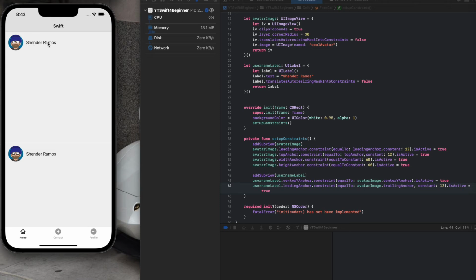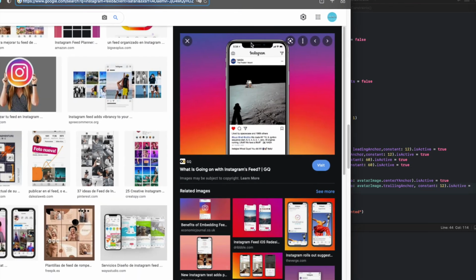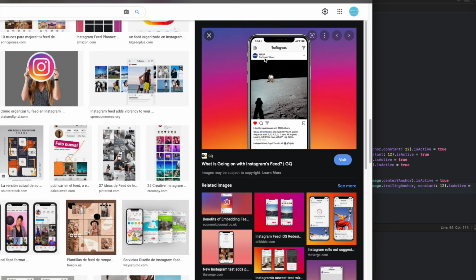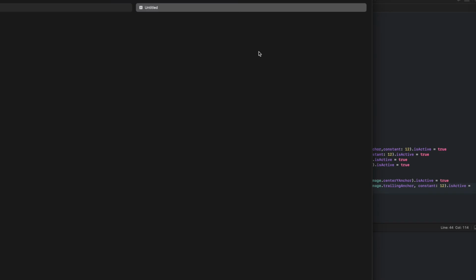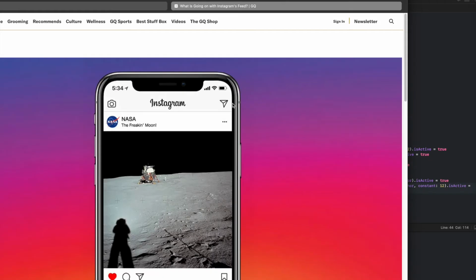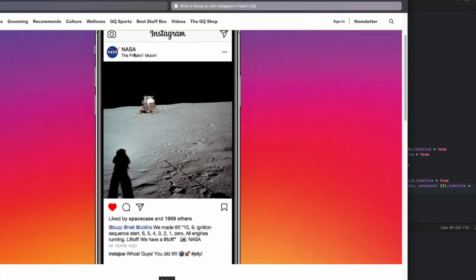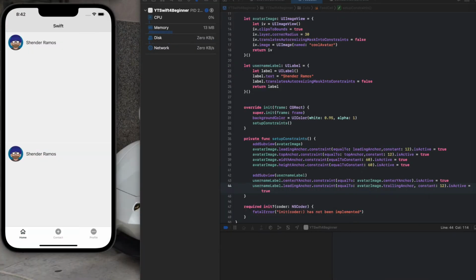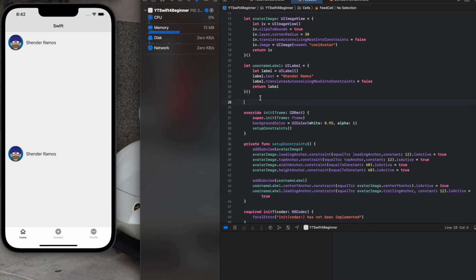Maybe later, if we want to add something here, like the name, if you want to add a substring, you could do that. You could do it with an attributed string, right? You could do it with an attributed string, or you could just add another label, up to you. So that, and okay, we have this, then let's do a let.